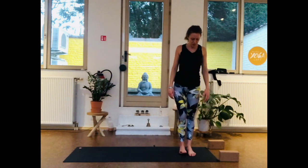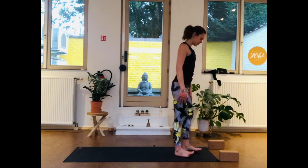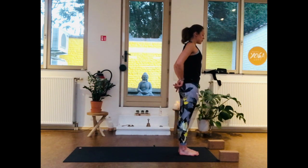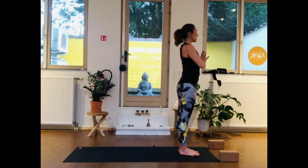So in mountain pose, you want to have your feet together, lift your kneecap so you really engage the quads. Your butt doesn't stick out. You want to bring your pelvis forward and your tailbone down. Strong abs, shoulders away from the ears, hands to your chest. And here, just close your eyes for a moment.